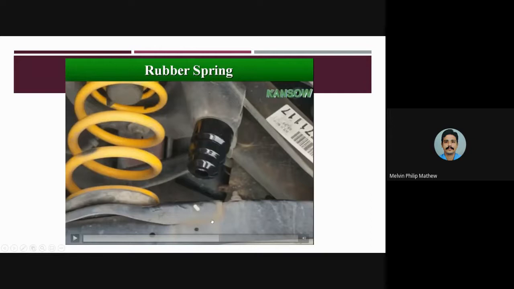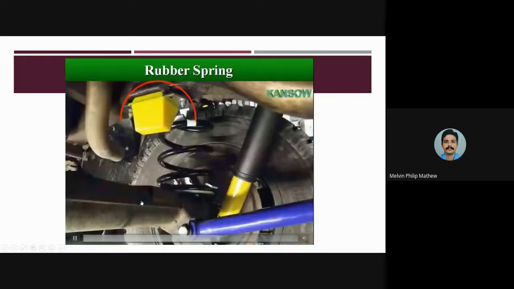Okay, it's a rigid frame and it's a metallic component. So once metal contacts metal, there will be sufficient wear, and if the force that is acting is greater, there will be sufficient cracks occurring here, and it may finally lead to a fracture. To prevent that, we are providing a rubber spring which compresses under that load and does not damage both these parts, and that is the function of the bump stop, to prevent the suspension from bottoming out. You can see here.